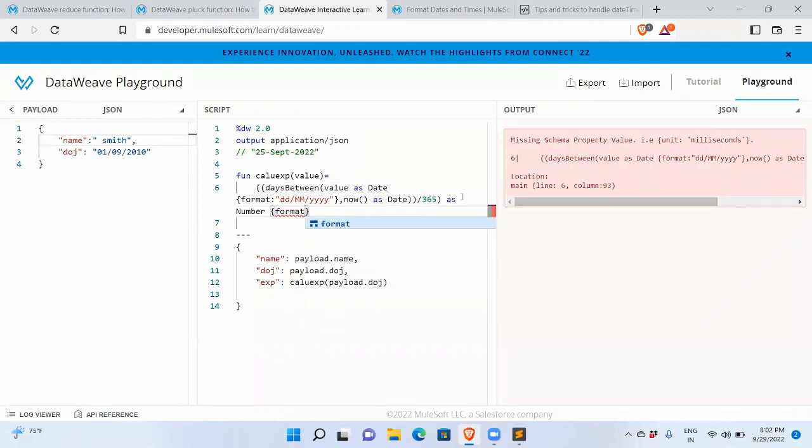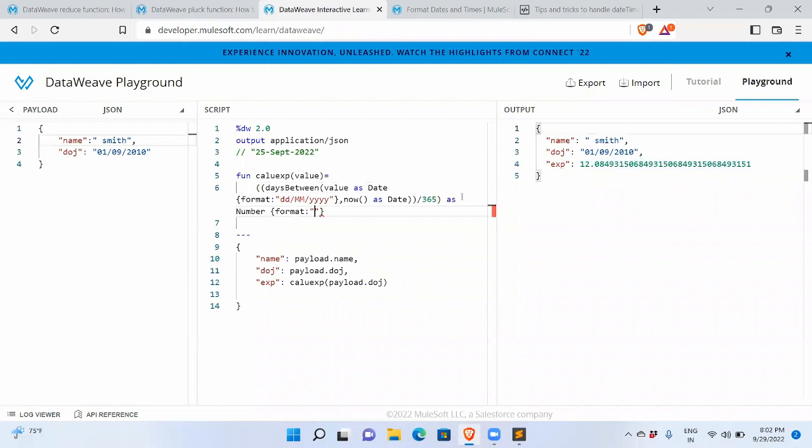Format, colon. In between double quotes, hash and dot, single hash, double hash. I think here we need to give one more hash. This is the format.